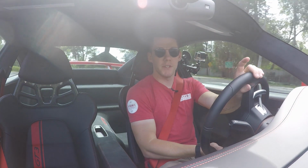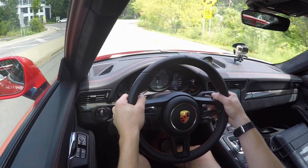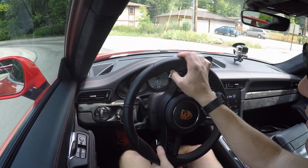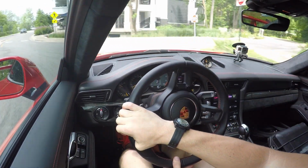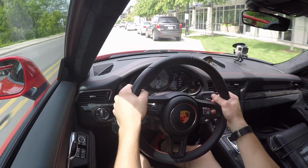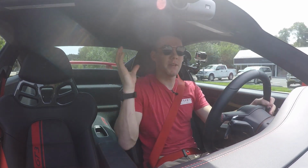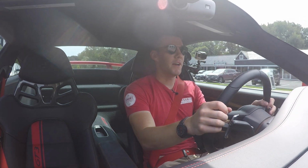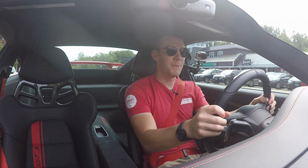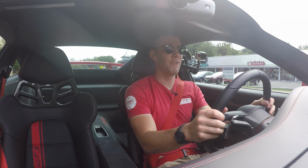All right, so first impressions. This is my very first time ever driving a 991.2 GT3 with PDK. Last week, I did drive a 991.2 GT3 Touring, but with a manual. So I think it's a very good time to drive this because that car is so fresh in my memory to be able to compare. My main thing is this feels more like a race car. And maybe it's the bucket seats, maybe it's seeing the giant wing out my rear view mirror. It might be a combination of all those things. I'm not sure exactly, but this car feels more serious and more business-like for racing, more hardcore track focused.